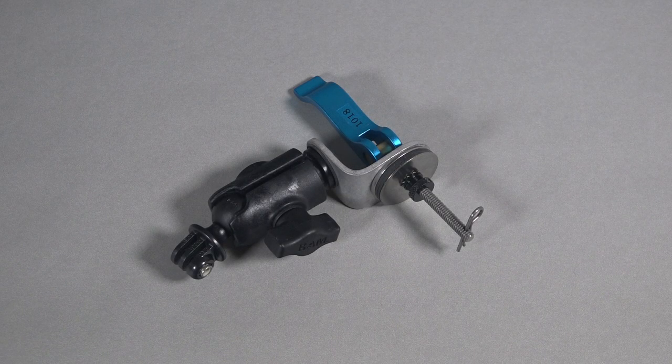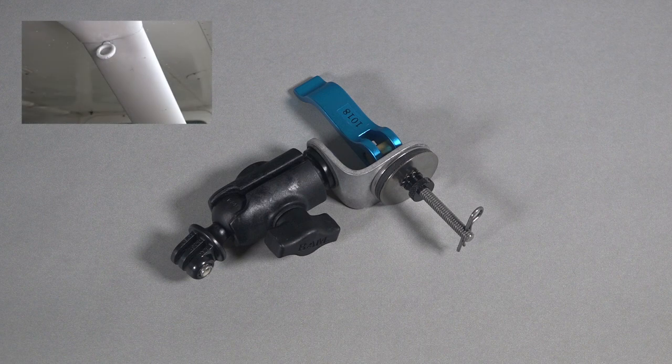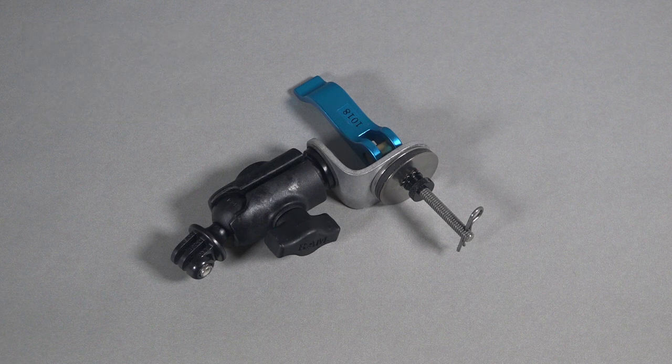This is the Swivel Airplane Mount from MyPilotPro. It allows pilots to attach action cameras to their aircraft tie-downs, which is the sturdiest and most stable location on almost any airplane. The MyPilotPro Swivel Mount is made of aircraft aluminum and stainless steel.